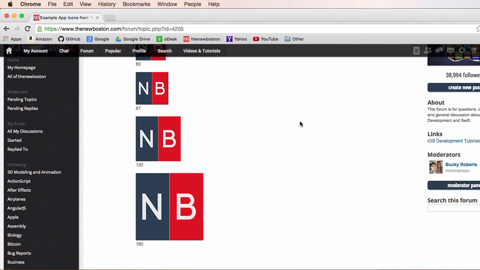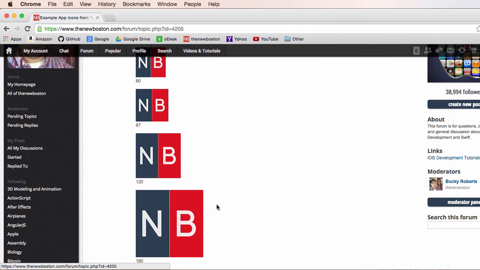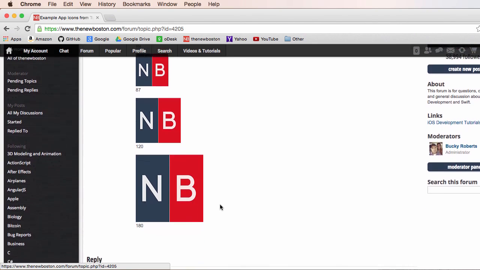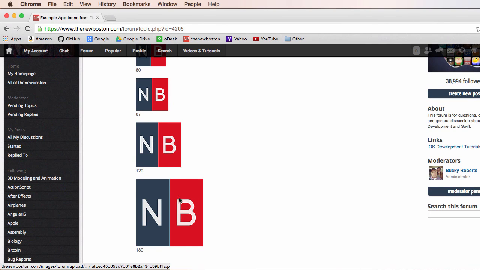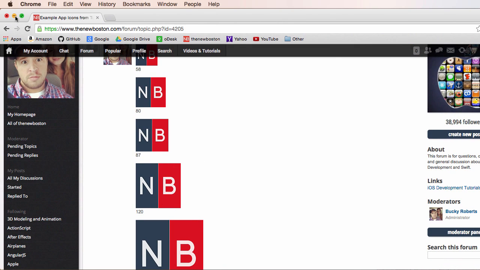Now another thing you're probably wondering is, okay, why did you give me like 5 different ones, all of different sizes? Well, you need different sizes because the different Apple devices, iPad, the different versions of the iPhone, they all display different resolution icons. Of course, the higher resolutions are with the newer models. So Apple makes you add very specific sizes, and you can just copy mine. 180, 120, 87, 80, and 58. These are all the pixels. So there you go. You can just download all mine or make them your own.